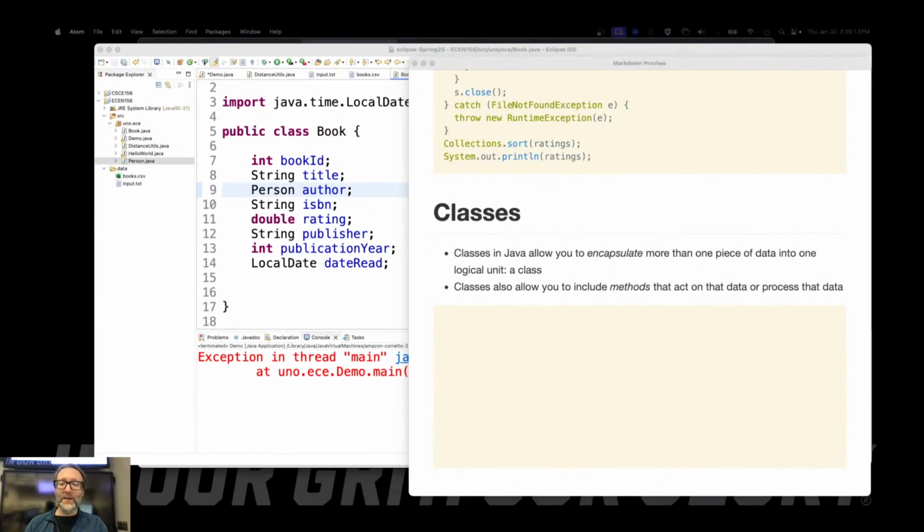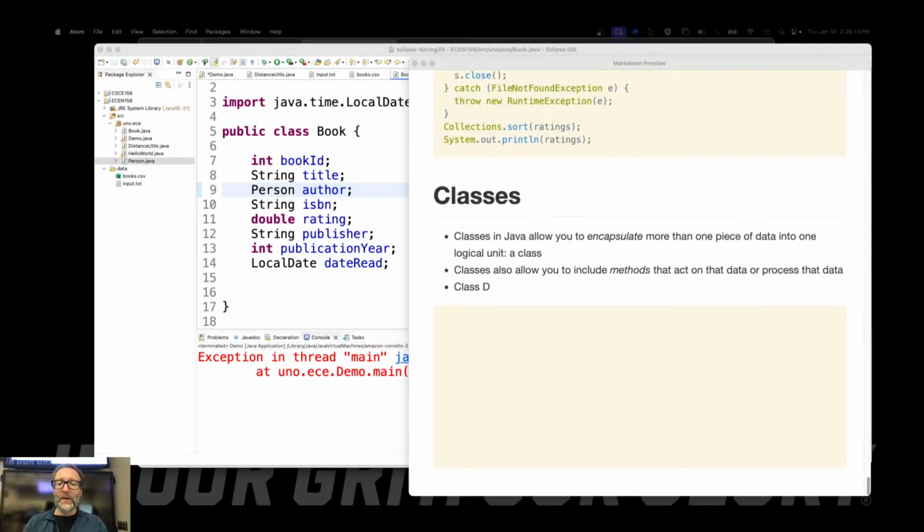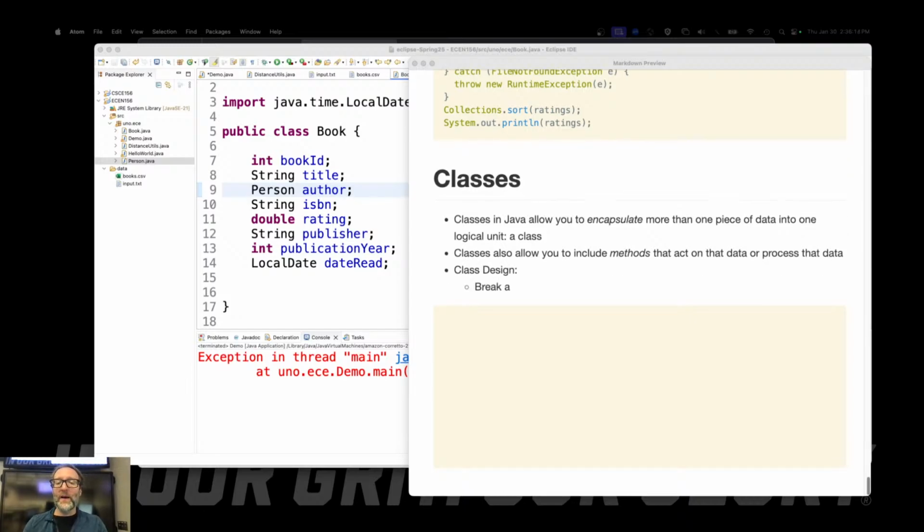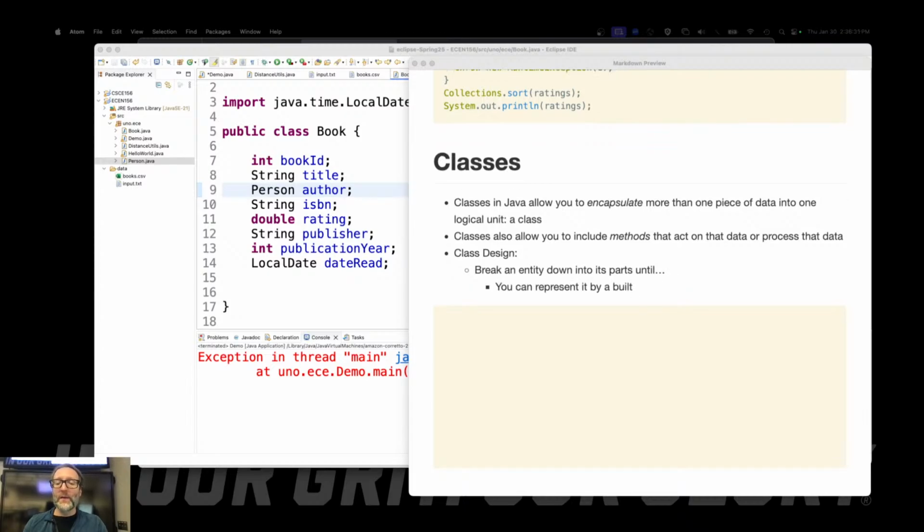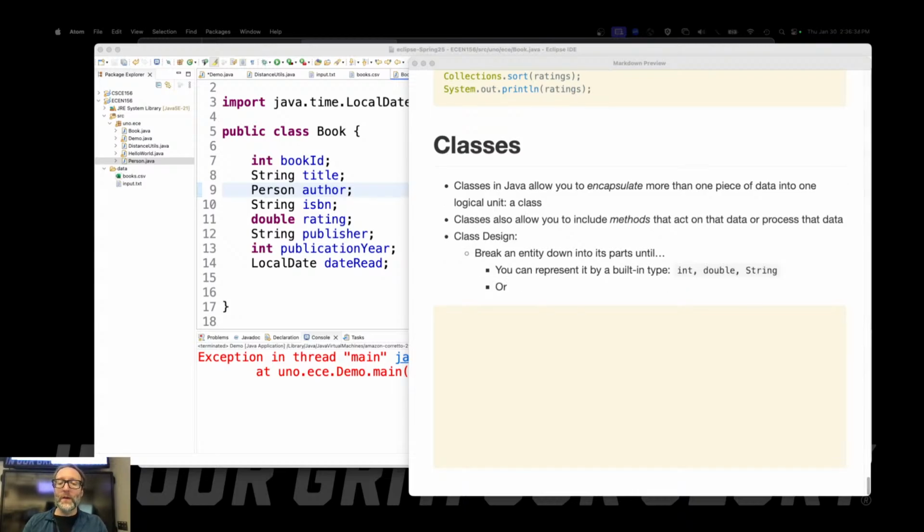So class design, let's talk about that. Class design. You break an entity, is what we call them, down into its parts until you can represent it by a built-in value or type, like say int, double, string, or there are multiple pieces of subdata, is what I'll call that, right?